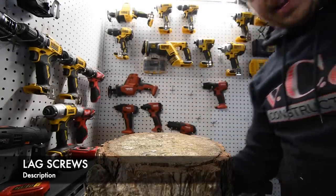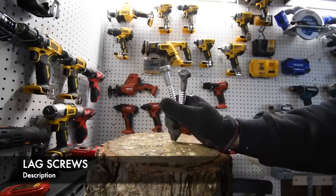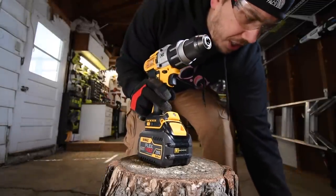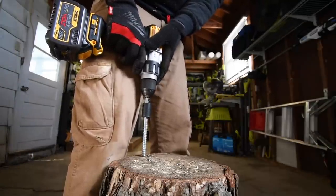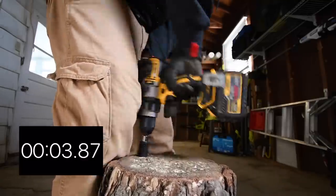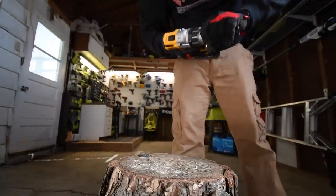All right, but let's put in 5.5-inch timber locks into the lock. So we are gonna do Dewalt first. We got it on speed one. All right, so ready, go. Time. Not bad.